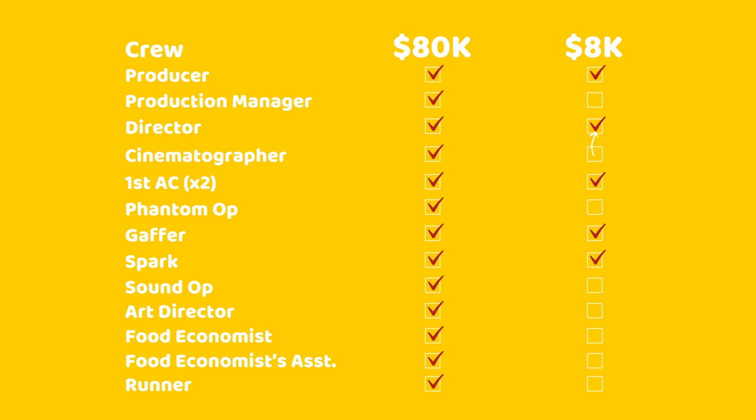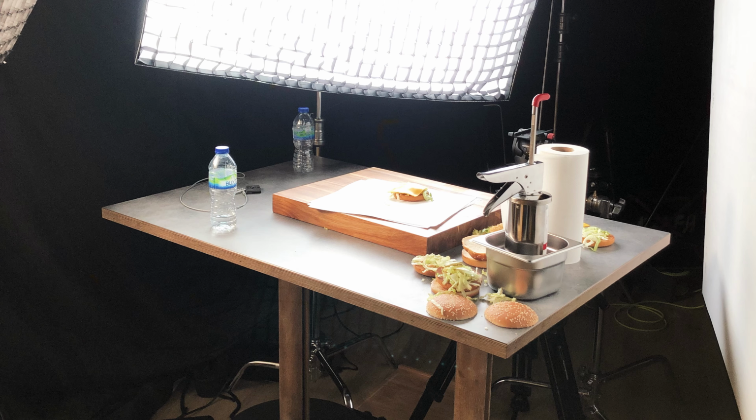So no art department on this one, no runner. Jack from production and myself nicking a table from the restaurant across the way and balancing it on a Pelican case to bring it to the height we needed, simply because we didn't have any apple boxes to do the job. Less people and a chilled atmosphere with the client meant that we could experiment once we got the shots that we needed to make the edit work.